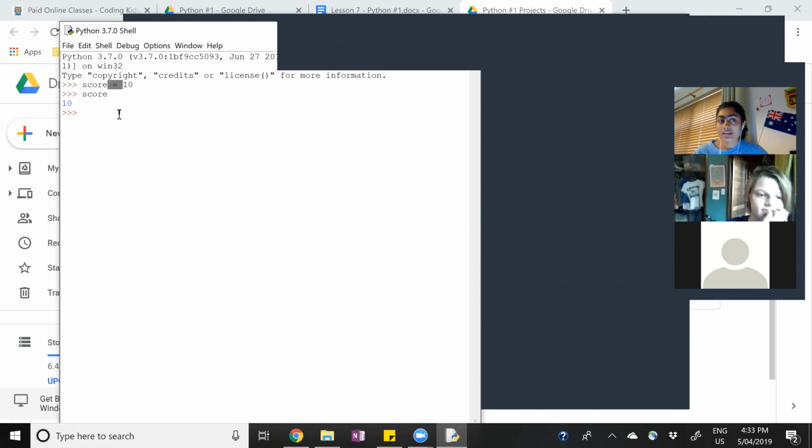When we're setting a variable, we use one equal sign to say the score is equal to 10. But if we want to check if the score is equal to a number, we have to use two equal signs. So if I type in score == 10, it should say True. Did you get that result as well? The double equal sign is how we check if something is true or false. If we just have the one equal sign, it's just assigning the value. Now try score with a different number, like 20. Score == 20, and see what happens.